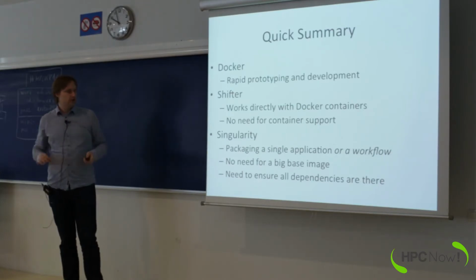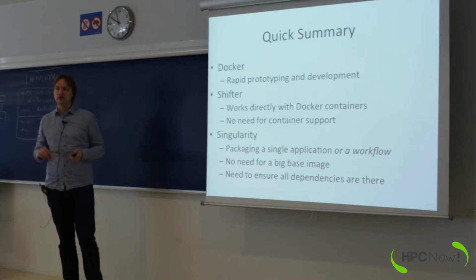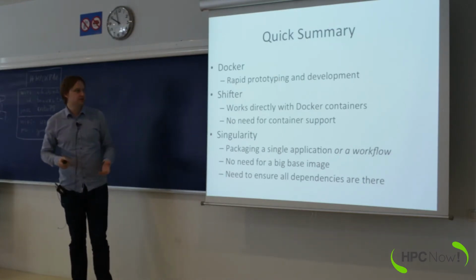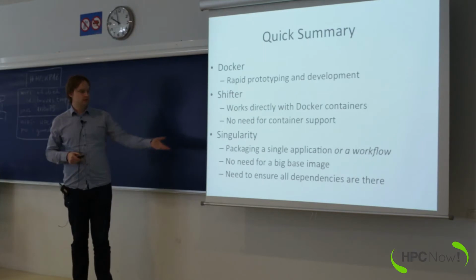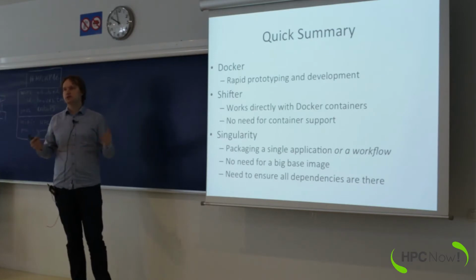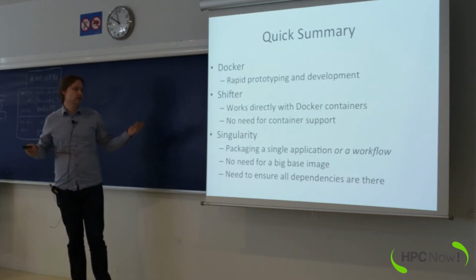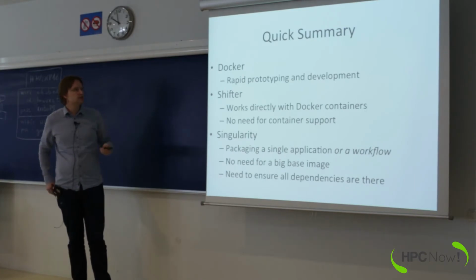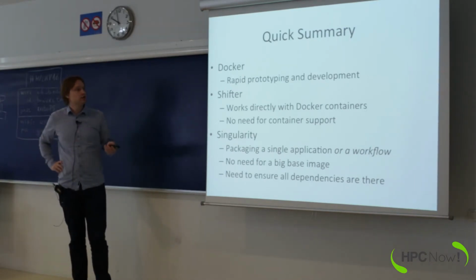one single blob. I tried Theano, which is quite a complex machine learning framework, and packaged it into one of these, and it was about 6 megabytes. So it's quite compact, but you also need to ensure that all your dependencies are there. Sometimes this Singularity command that does the spec file, I can show you that it can generate it, might not get everything with a single run, with a single input. It might miss some. I haven't really seen that yet, but I could expect that it might miss some dependencies. So it might need some manual tweaking of the spec files.